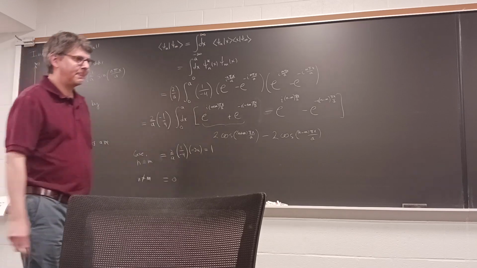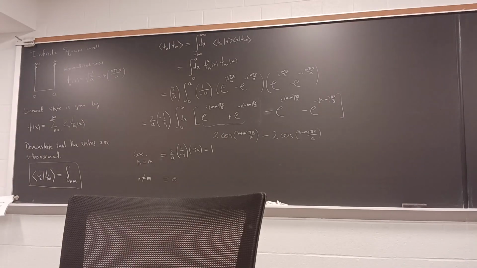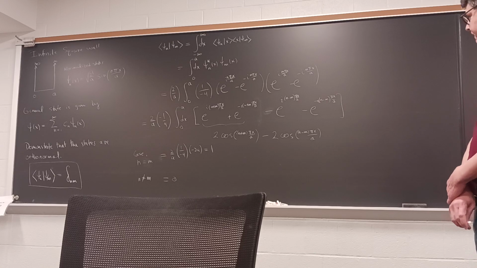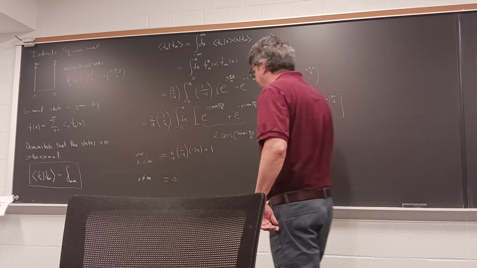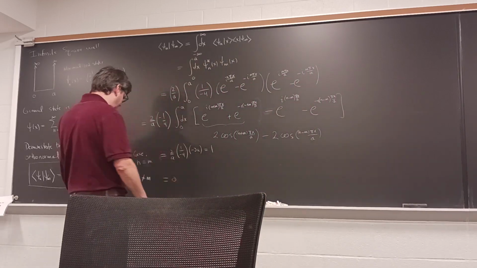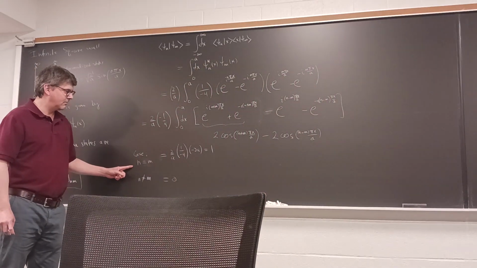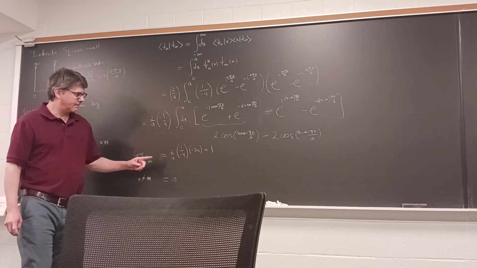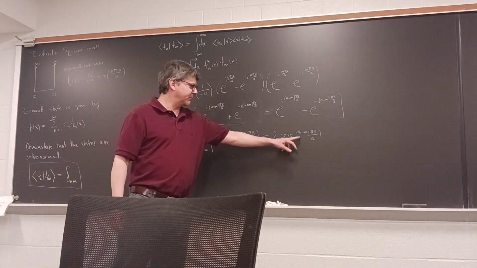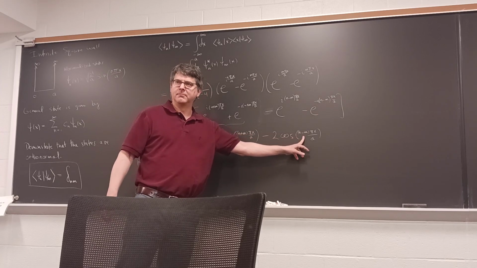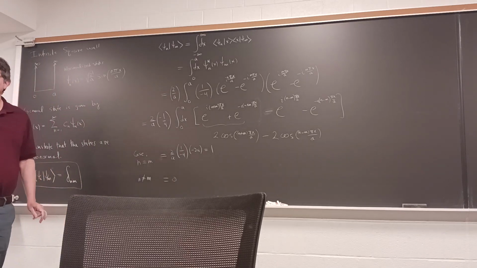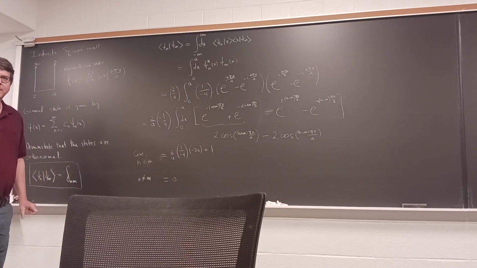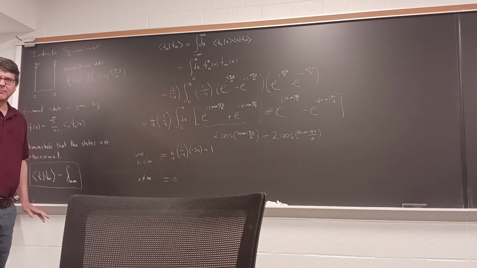Okay. Wait, is this just because, if n, what is that? So you said if n is equal to m, then the entire function is equal to 1. Oh, because the n minus m gives you. Okay, I see. This is the only contributing term if n equals m, because cosine of 0 is 1. Right. Yeah. Okay. All right. Any other questions?